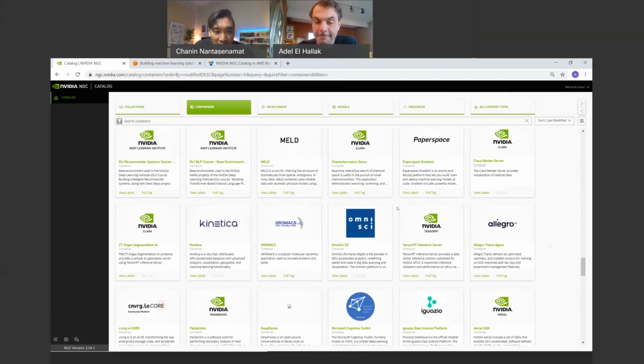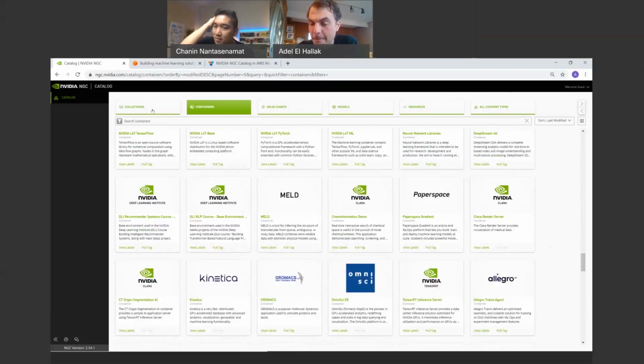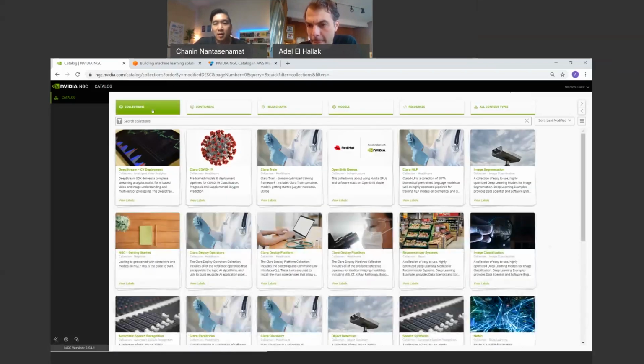Right. And I noticed that most are companies. Could individuals or research groups from academia also contribute to this catalog? Yeah, absolutely. Like I said, we collaborate with the open source communities. We collaborate globally across other companies. I talked about the NIH example. We work with supercomputing units. So yes, it is not restricted to enterprises. Frankly, some of our biggest users are researchers, tackling the world's hardest problems.